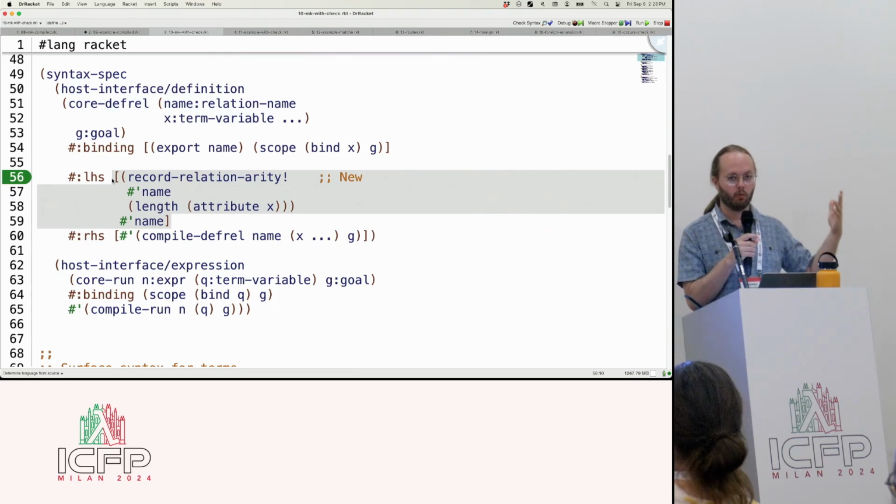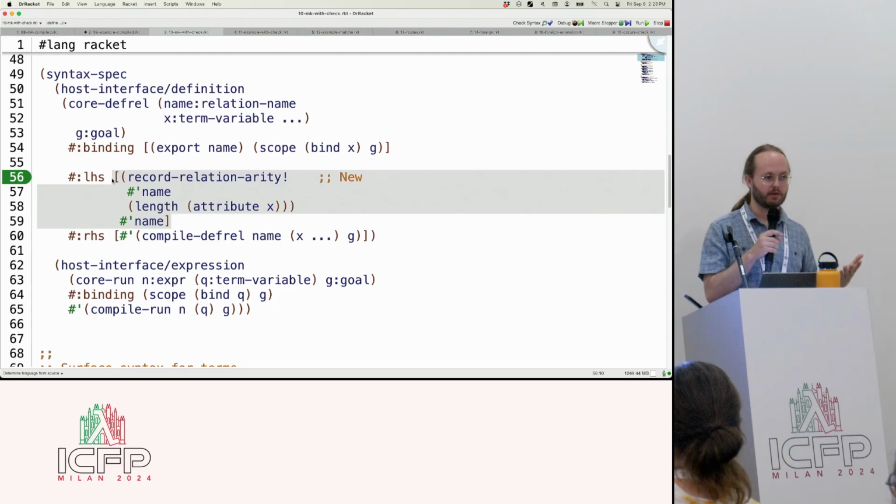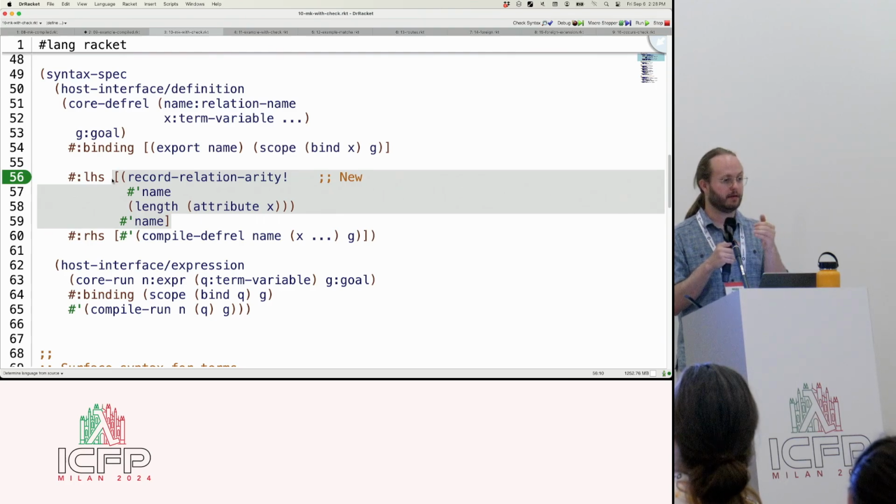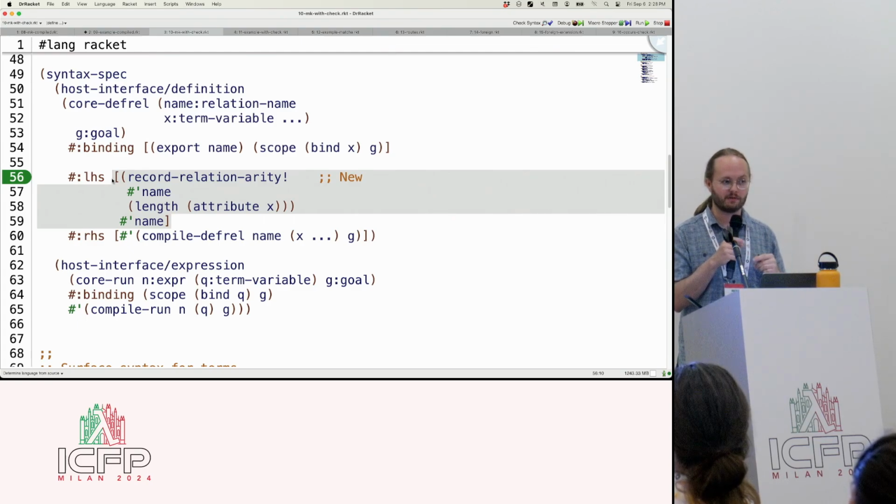First, you have to find out what are all the names that are bound in this context before I can compile the right-hand sides that may need to refer to those names and may refer to names that are defined further down in the context. So that's why we have to take two passes, right?